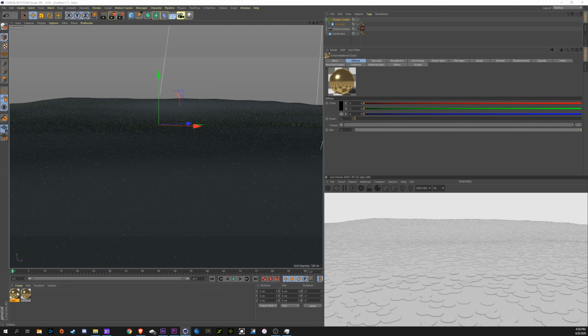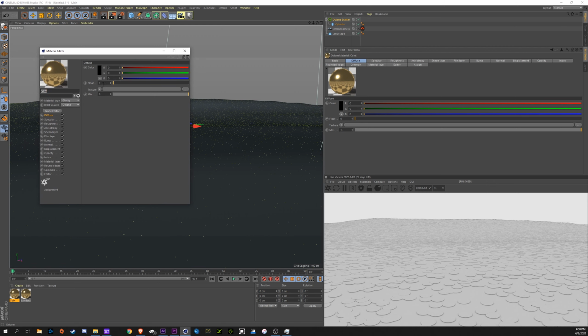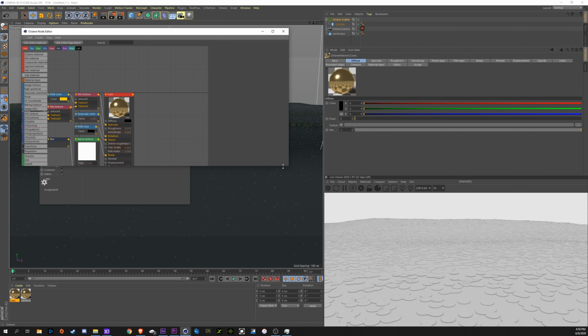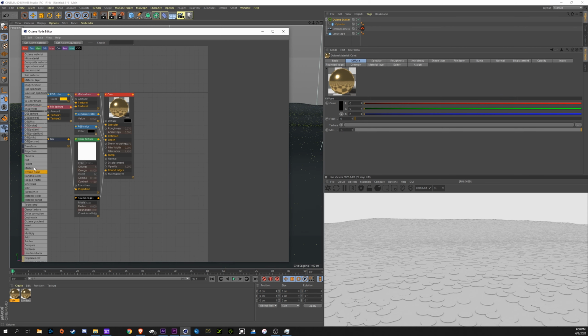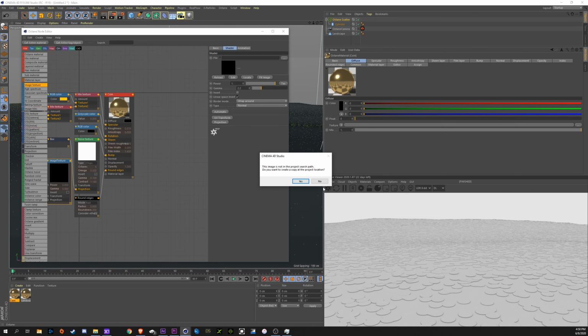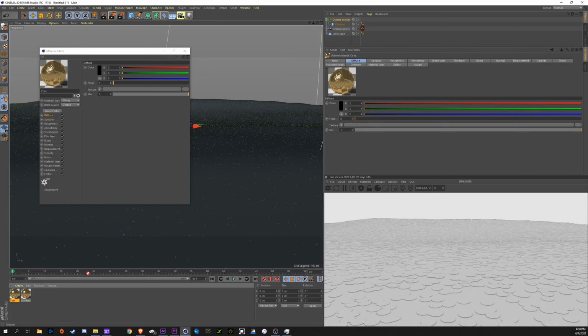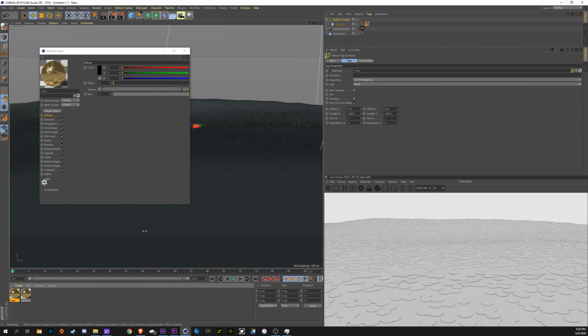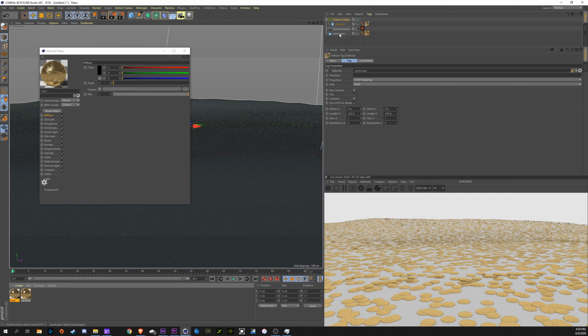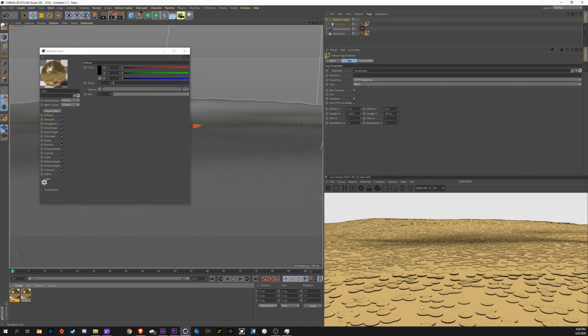I'm going to add a normal map onto this coin. I just went into Google Images and typed in coin normal map and found this one pretty quickly. I'm just going to drag an image texture down here. Click coin normal and attach this node to the normal. Okay, so that coin material is going to go onto the cylinder and the landscape gold is going to go onto landscape. Applying that gold texture to the landscape just fills in these gaps.